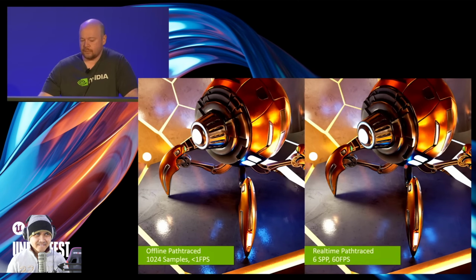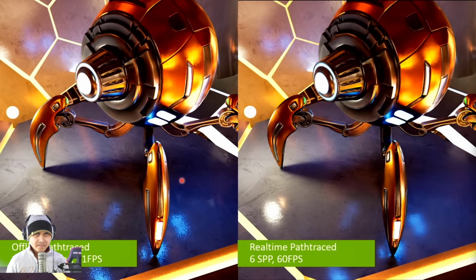This is to show that currently you can do this kind of lighting. You might have to up your samples a little bit. It might require maybe higher end hardware than you'd want at the moment, but long term we expect to improve that and make it more robust and better. But if you just compare the images, you can see that we're very, very close to the offline. In fact, an interesting detail here is that the offline image is rendered completely per pixel. So this is at 100% resolution, no upscaling. The real-time image is 50% DLSS.